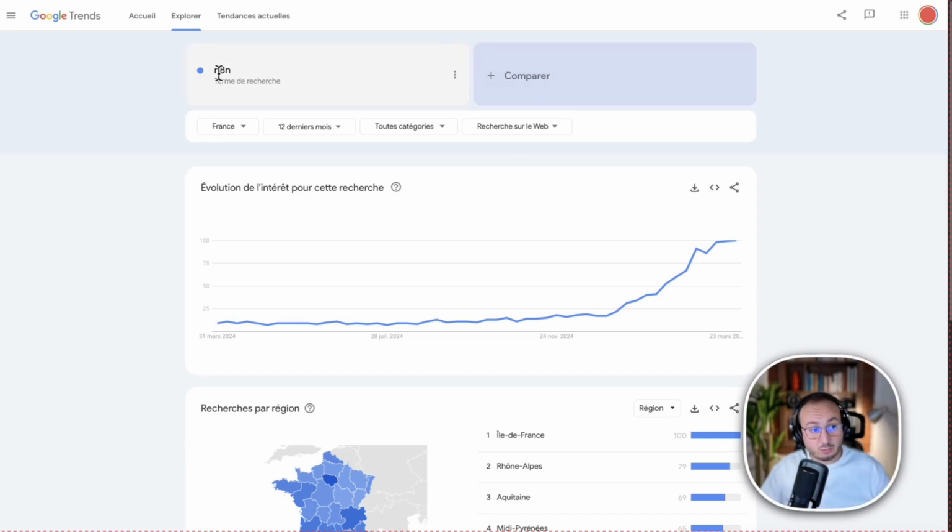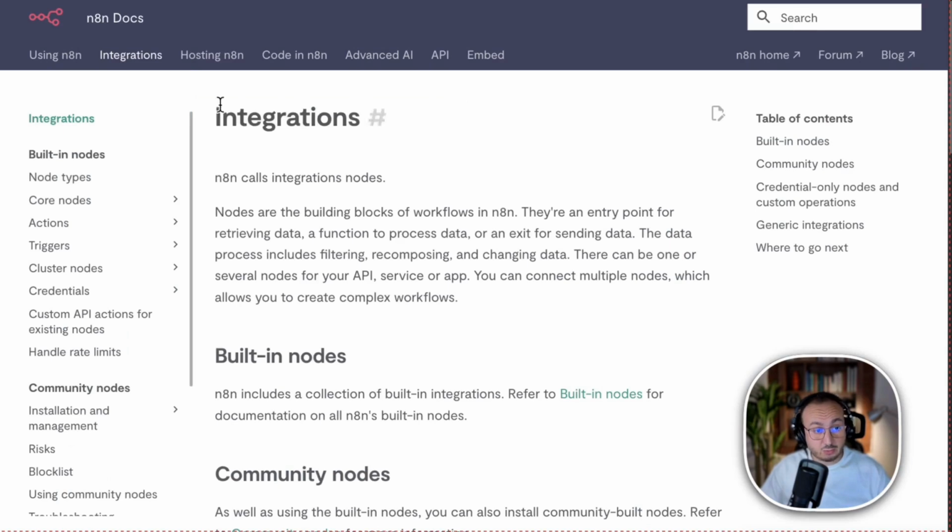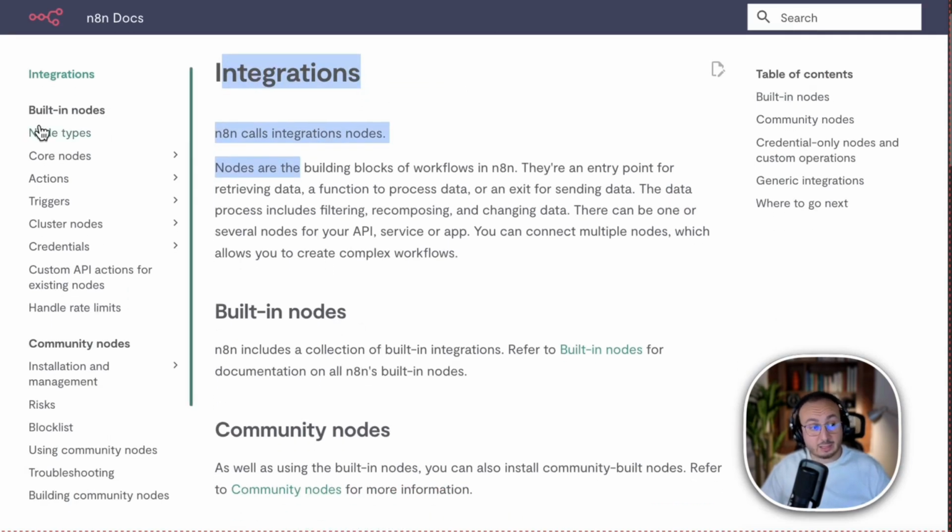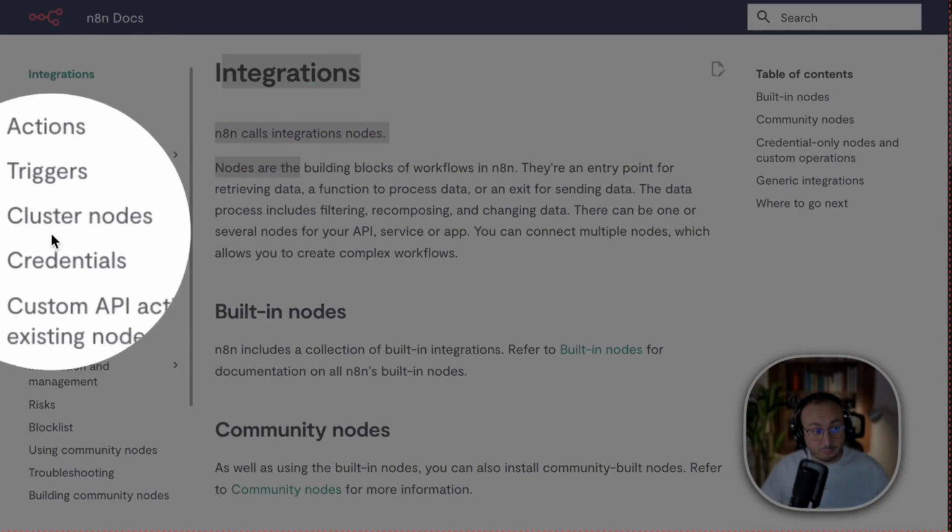You should know that today, of course, automation with n8n is very, very much in demand. So if I look here just in France over the last 2 months, everyone is searching on the internet for the n8n workflow. And so, of course, I can simply learn the information and integrations for a beginner to actually understand everything. So I will show you an example.